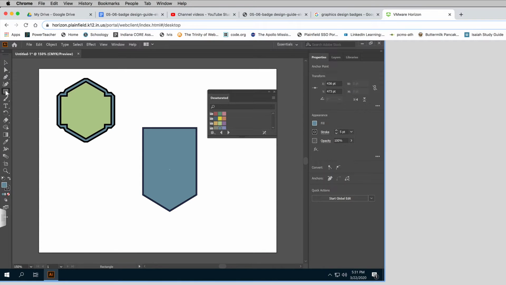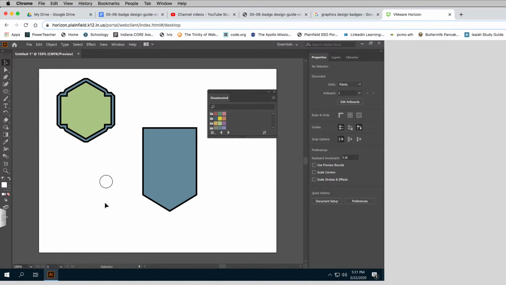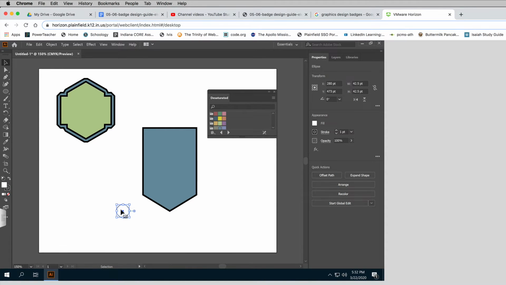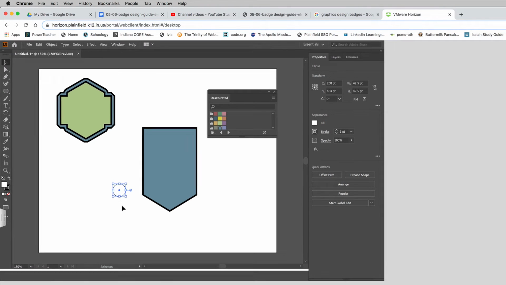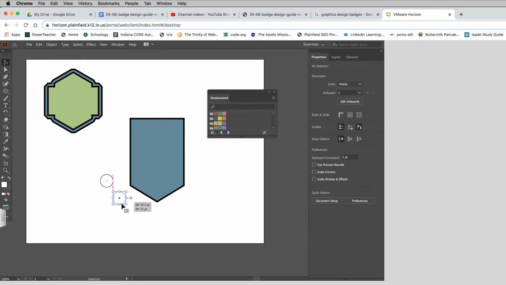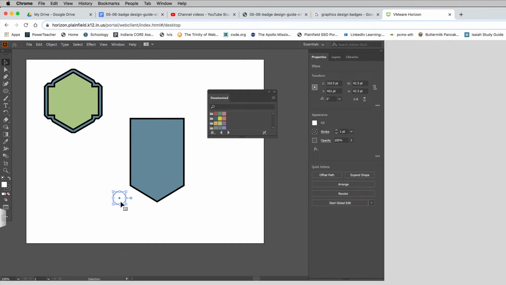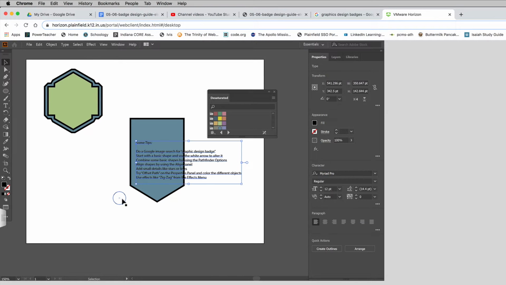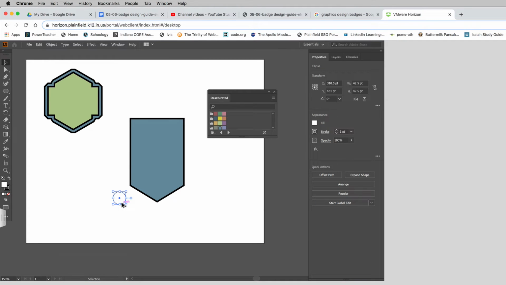Now I'm going to draw a not too big-ish circle, about like that, I think, and I'll just make that black and white so you can see it a little bit better for what I'm doing. And I'm going to alt drag that so that I have a copy of it. There we go. I should have a copy of it now. I do. Oh, nope. I'm having trouble getting my copy that I want. Yay, I did it. Okay, cool.